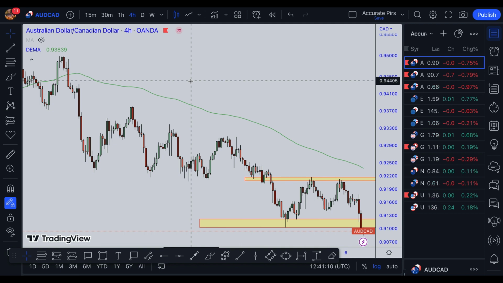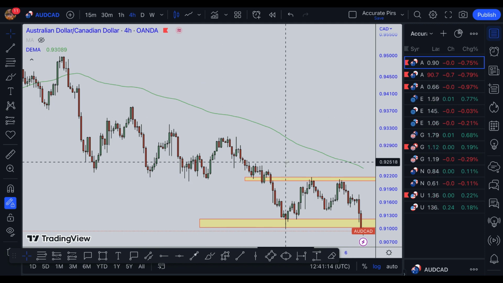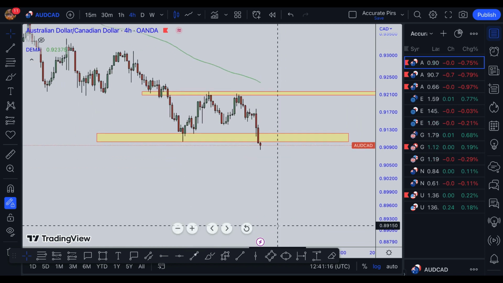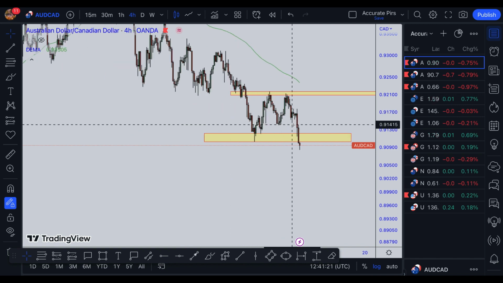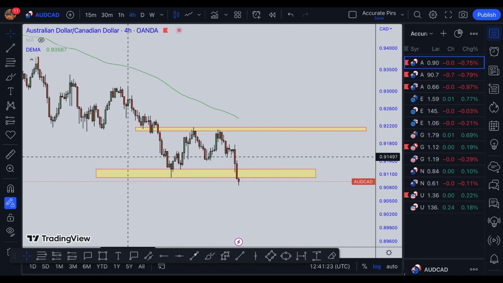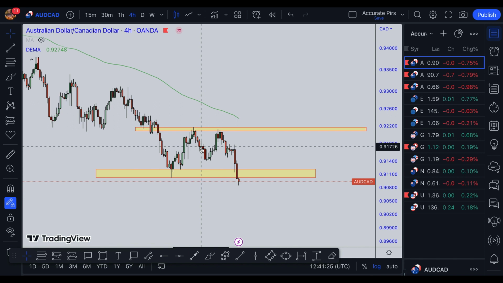So right, let's get into it. The first currency pair we're looking at is AUD CAD, and this is one of my favorite pairs. Been having a good run on AUD CAD as well. You can see the market has gone into this consolidation, and right now it looks like it has broken that support level. But there's one reason why I'm not going into this trade, because I'm already in another trade, which I will get to once we get more into this video.